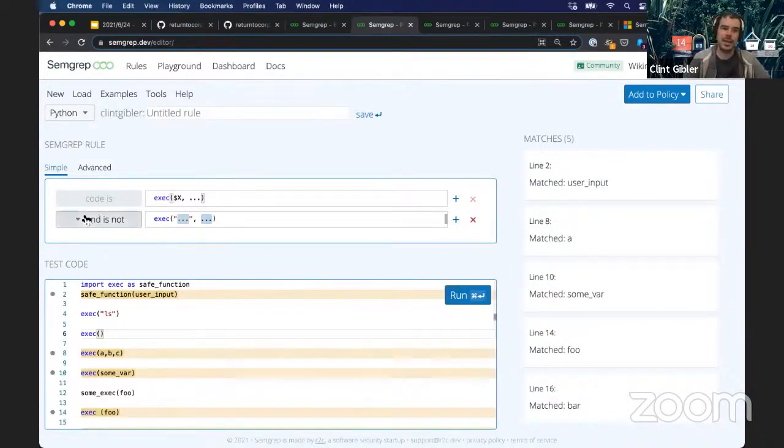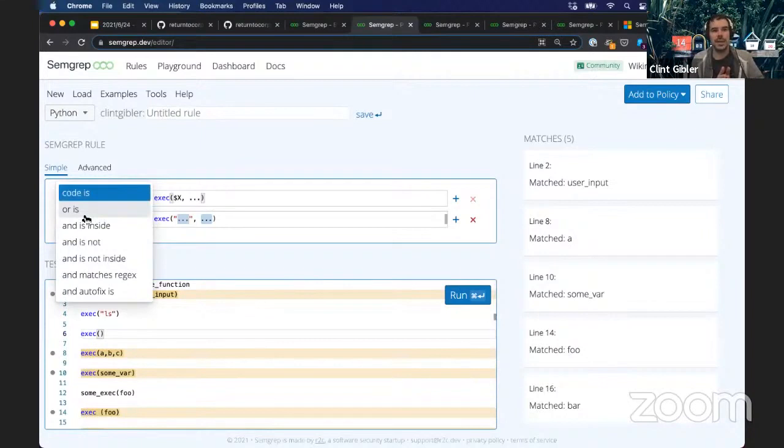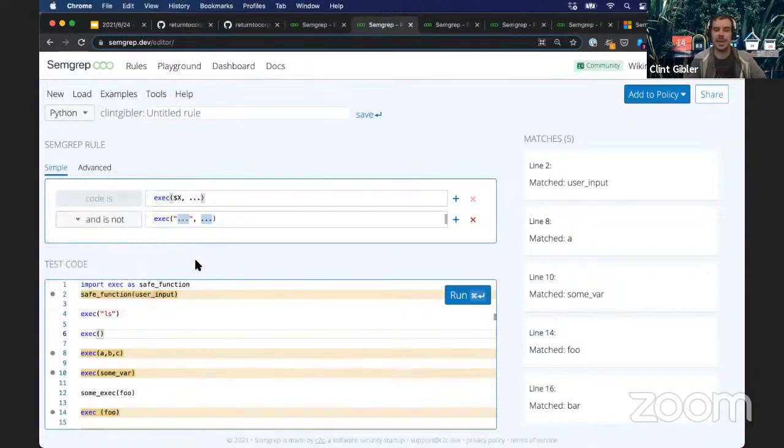There are a number of them exposed through the simple editor here. This one means multiple things can match, and "and is inside" is for reasoning about the context. There are a couple here, but if you go to the docs, there are actually about 15 other things you can do.